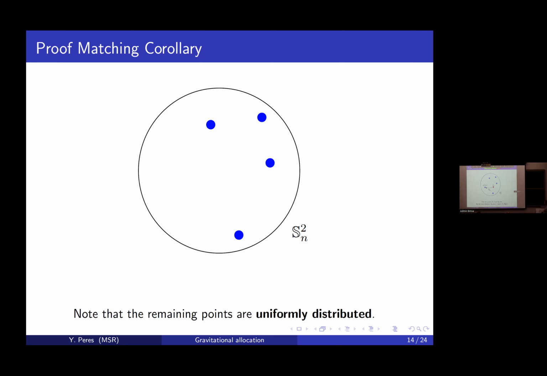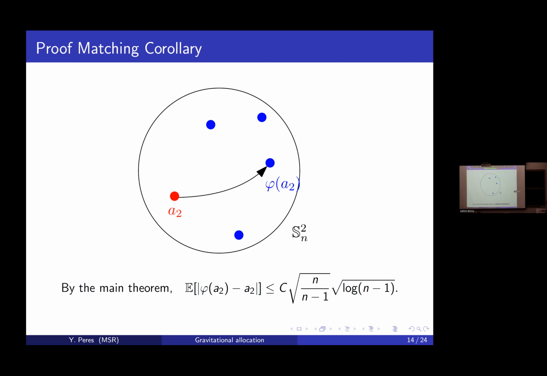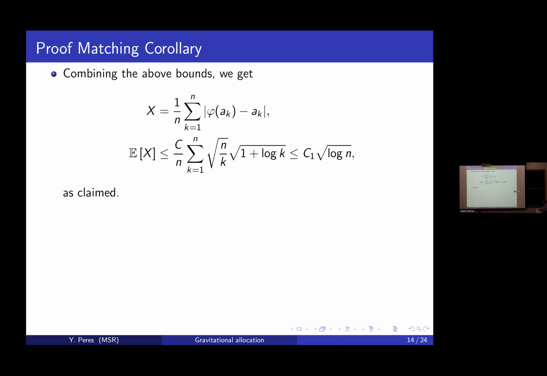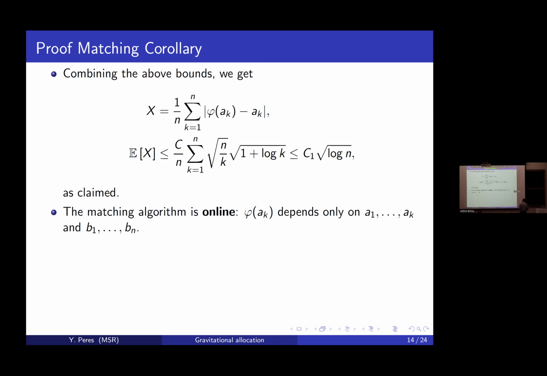And then after it's matched, we remove the two and we repeat. So now we put in another red point and see with the remaining n-1 blue points, which one gravity will lead it to, and we repeat. We can do this until the end, and in the end we get an average distance of root log n, which is known from old work of Ajtai, Komlos, and Tusnady to be optimal up to a constant. So this yields an optimal matching scheme up to a constant.